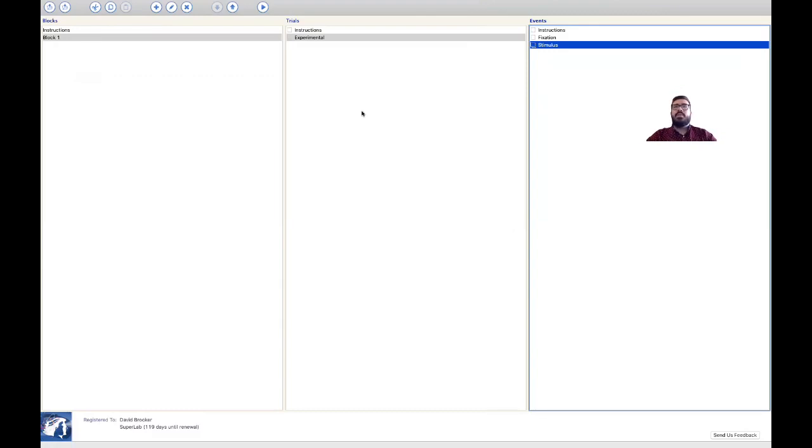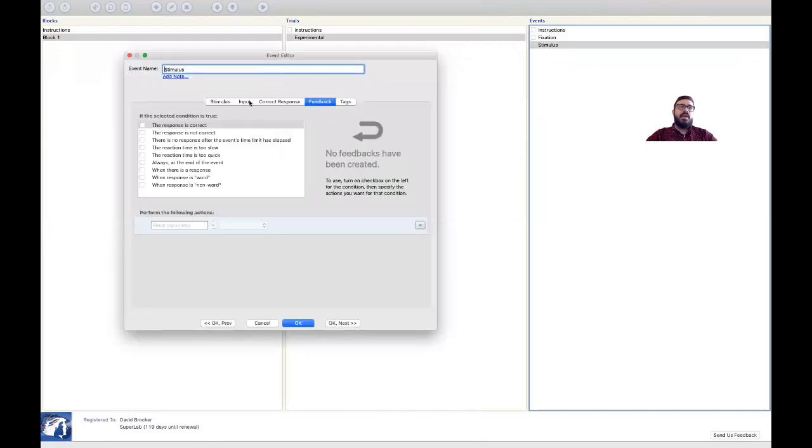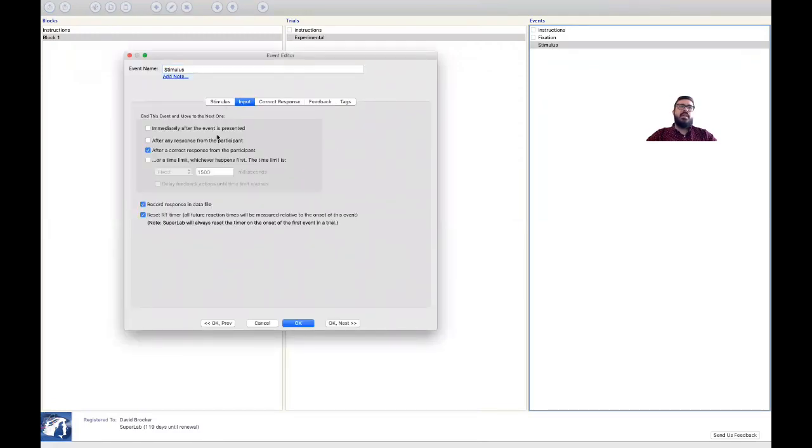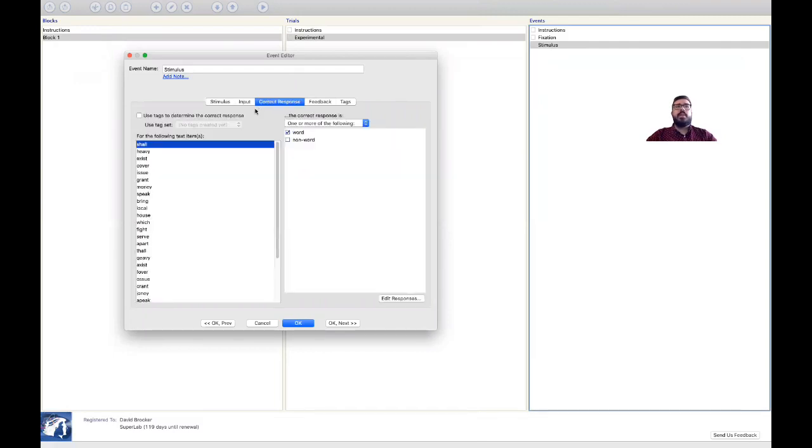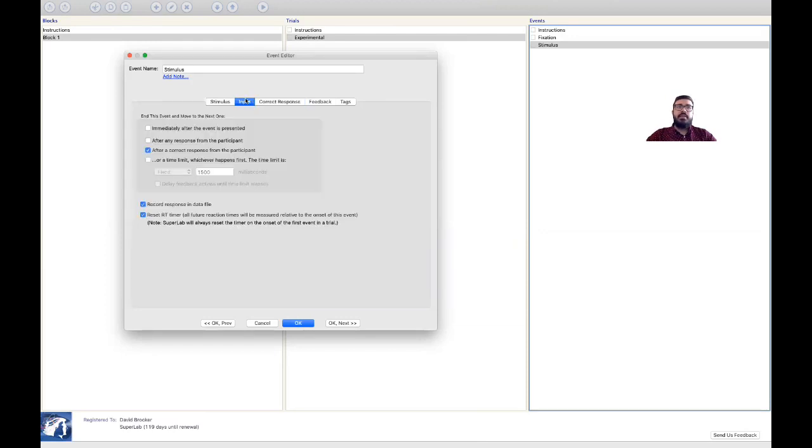So I figured out what was happening. Basically, in this option, when I tell it that the correct response is going to go on to the next thing, and we've defined these things as being this is correct, this is correct, what that means is that for something, let's say cramped, cramped is a non-word, which means that it recognizes L as being the correct answer. So if I press A, nothing will happen because A is not correct, and our input says only advance if a correct response is issued.